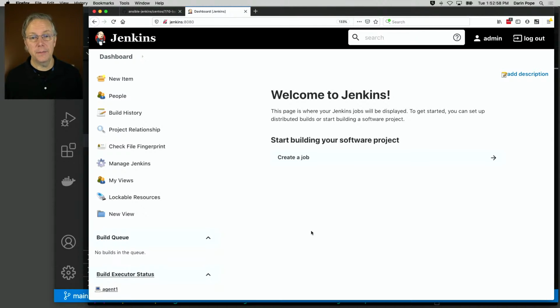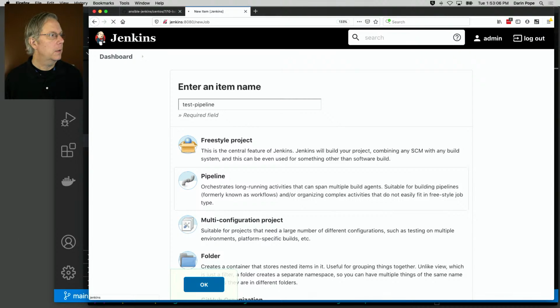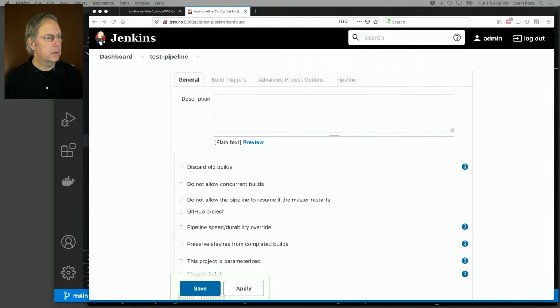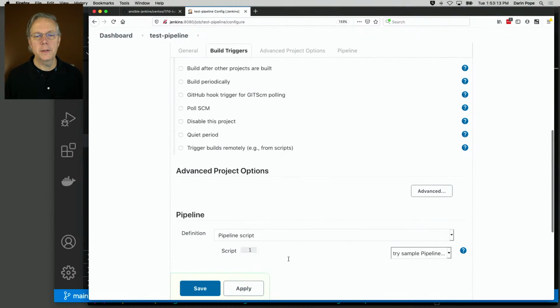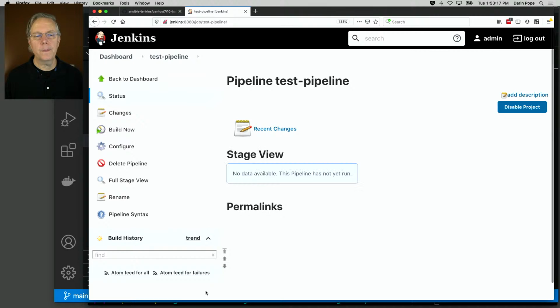All of that stuff is done. The only thing I didn't do is create a job. So I can come right in here, do a test pipeline, grab my little sample tester here, go down here, click save, and then do a build now.